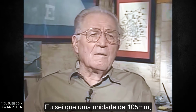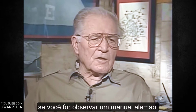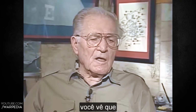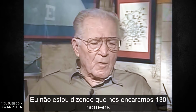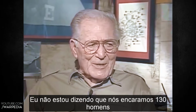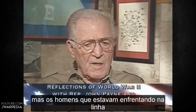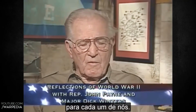I know that a unit for 105s, if you look at the table of contents in a German manual, and we didn't know this until after the war, but if you looked at a manual, you'll find that a manual for a 105 unit is about 130 men. Well, I'm not saying that we faced 130 men, because there were men in support positions, ammunition carriers and rear echelon carriers. But the men that we were facing on the line, yes, it was about 7, 8, 9 men for everyone we had.